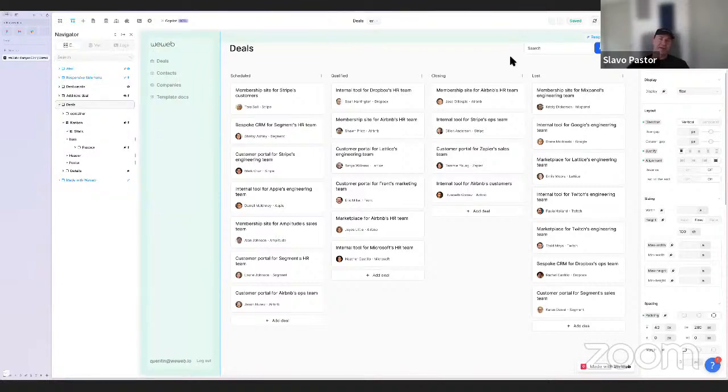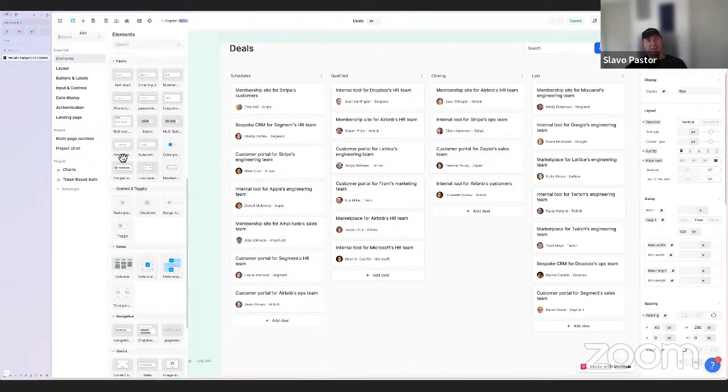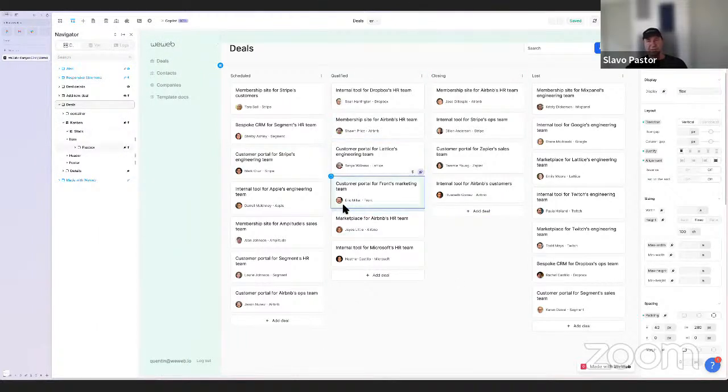So in terms of the layout, we have the left side of the tool where all the configuration happens. You set up your collections, you add components. Then we have the element tree, the navigator, where you see all the elements on the canvas. The way you build your application is you simply drag and drop components into your canvas, which is in the center. And then on the right side, we have the styling panel.